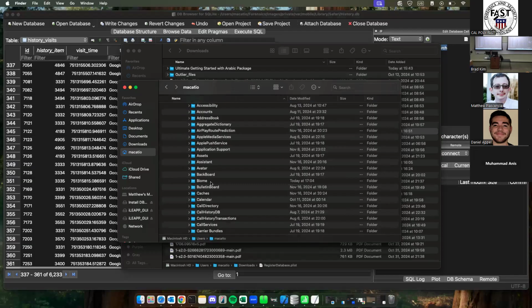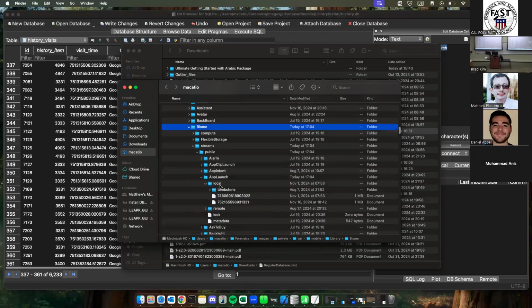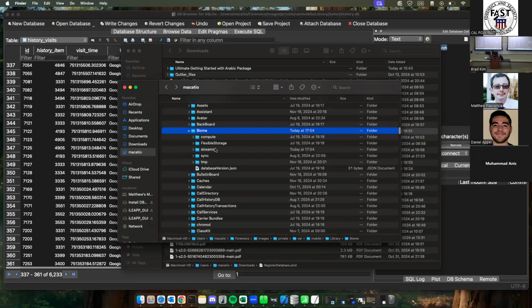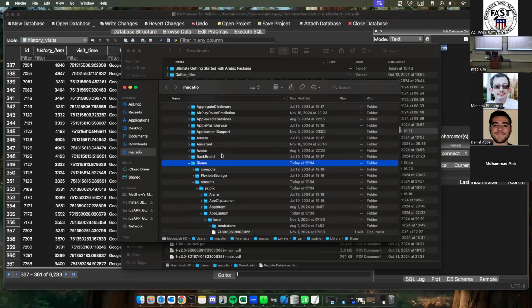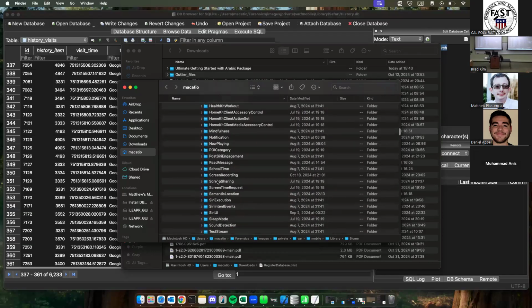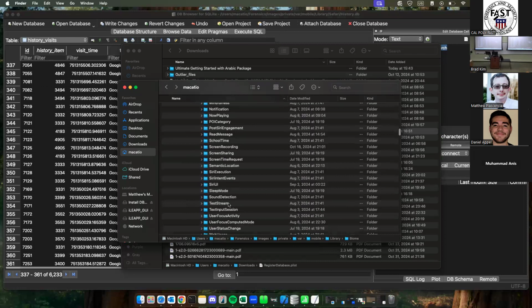But after iOS 15, Apple made the biome and KnowledgeC separate. So now all of this data here in the biome streams is separate from KnowledgeC and is able to be seen separately, and a whole lot more, and it's a whole lot better for us.